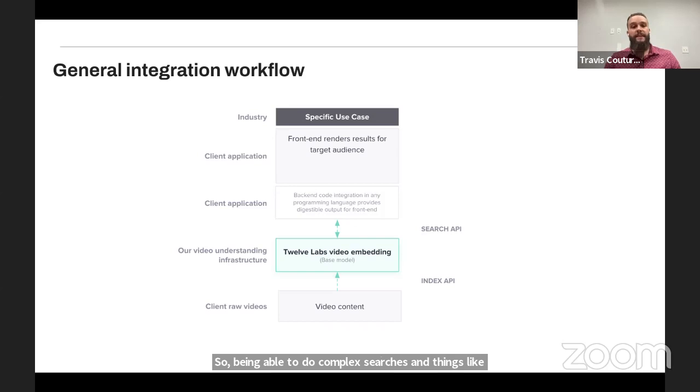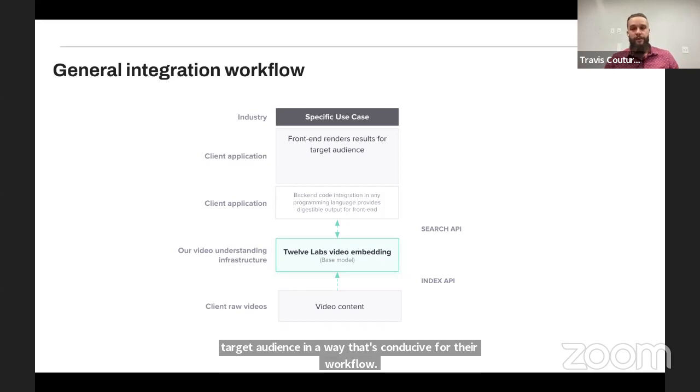And then on top of those embeddings is really where the user interaction happens. So we have the client application where the backend code is being integrated through the APIs. The important part about this is that it allows you to parse the API output and present it to your target audience in a way that's conducive for their workflow. Every target audience is different for the video that they're working with, right?